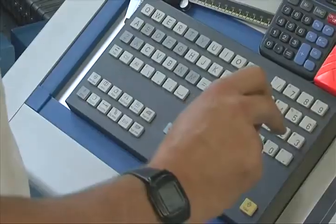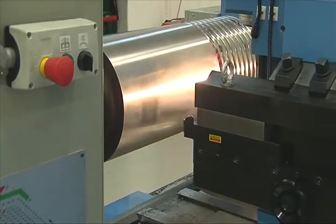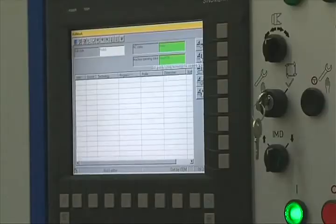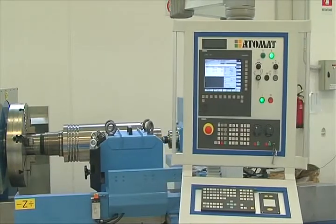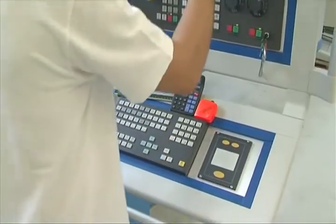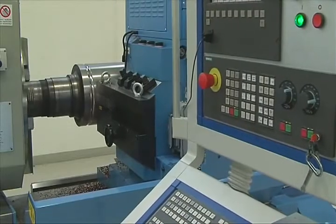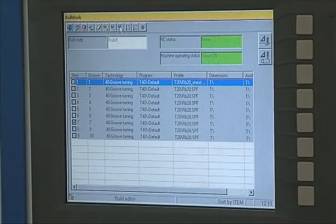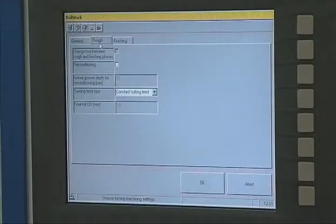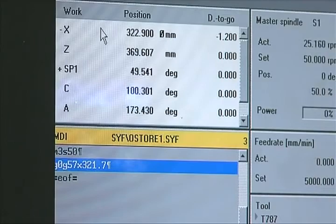All the Atomat lathes are equipped with Rollwork software. The proven Rollwork software for Atomat CNC machines is based on an innovative concept, integrating roll maintenance machine programming with a software designed to manage the roll shop inventory. It was developed to simplify programming of Atomat's CNC machines and ensure error-free processing of roll redressing. The new software includes a database for the roll stock, where roll data is automatically updated after every operation. The software includes a database to manage all information for rolls in service as well as those in inventory, an intuitive interface for machine programming, and a full library of parametric programs for different profiles.